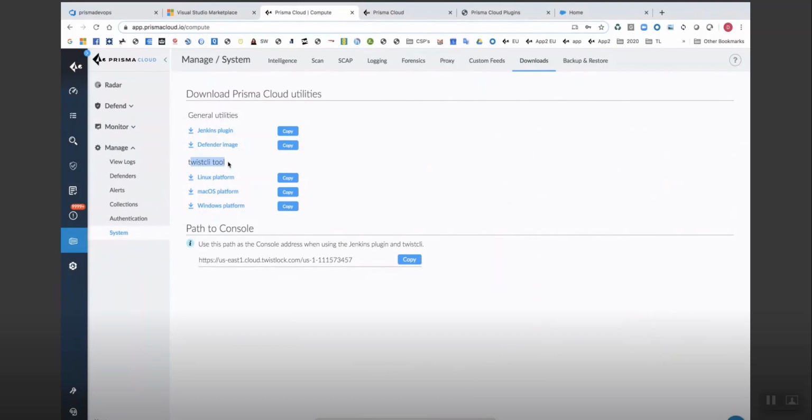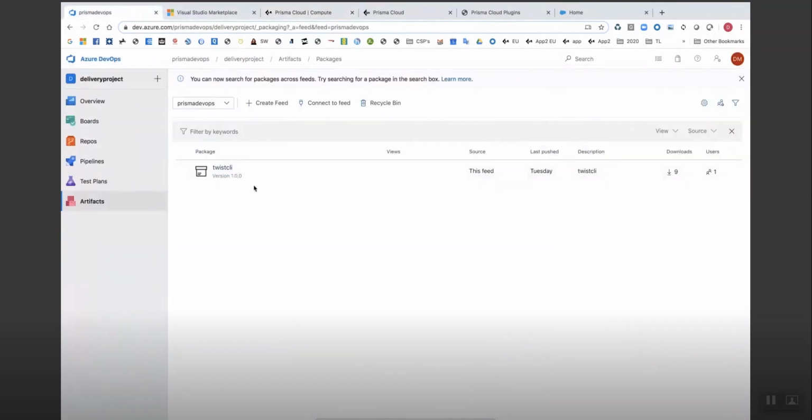Now, the Twist CLI tool is going to allow me to scan not just infrastructure as code, which we saw before, but also our images. We'll be able to scan our Docker files and understand whether any vulnerabilities exist in there, and also whether we've got any compliance issues.